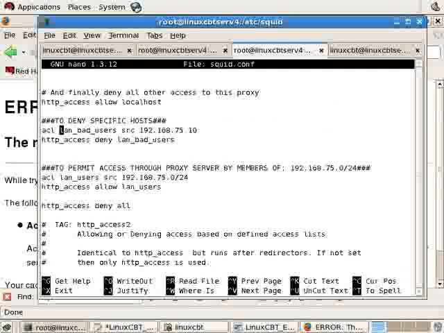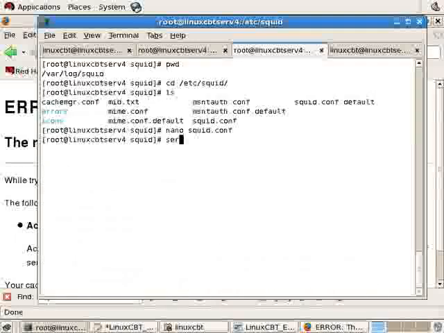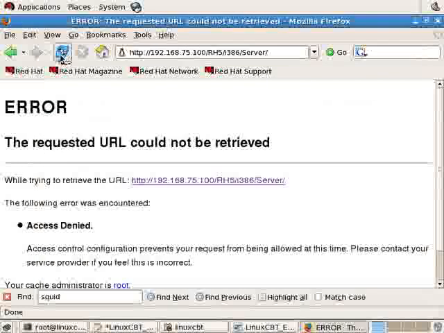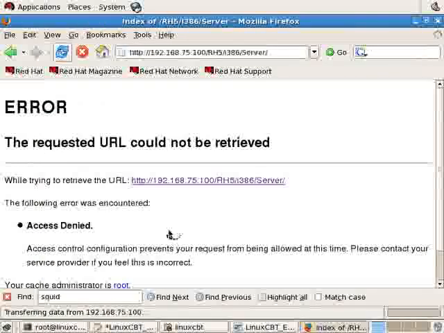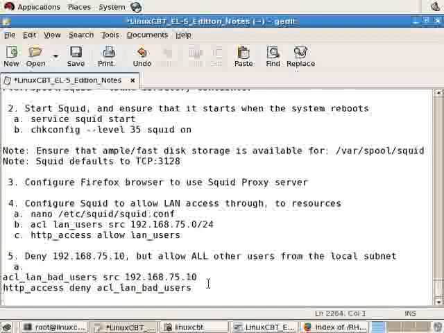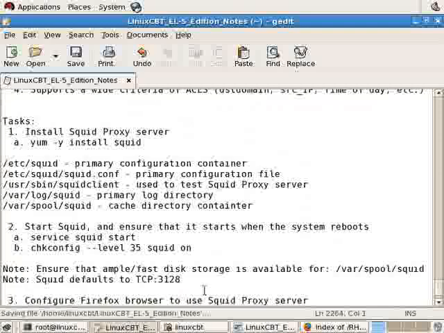And let's also find LAN users. Because we want our local system to be able to gain access, we'll turn off the rule for .10. We don't want to deny .10, so we'll just comment it out altogether, which will cause Squid to match .10 to this rule, allowing access. So we'll save changes, service squid reload, and once Squid has reloaded, let's try to access content again. And this will check against the rule set, and usually if it takes this long, it means it works. So you can reload the server to avoid having to restart it altogether, which would kill existing connections.